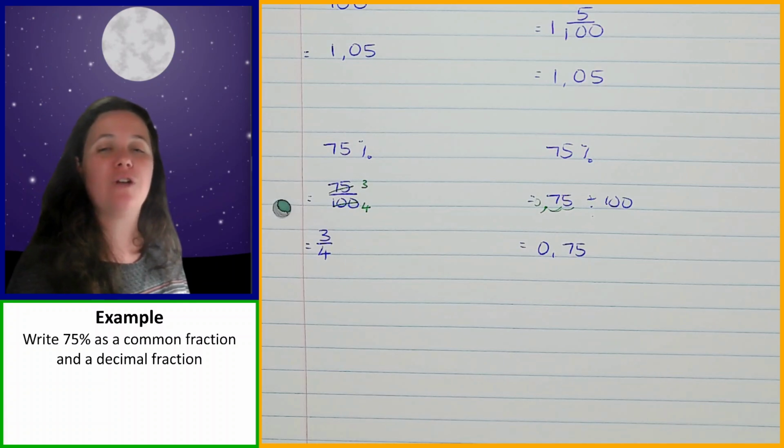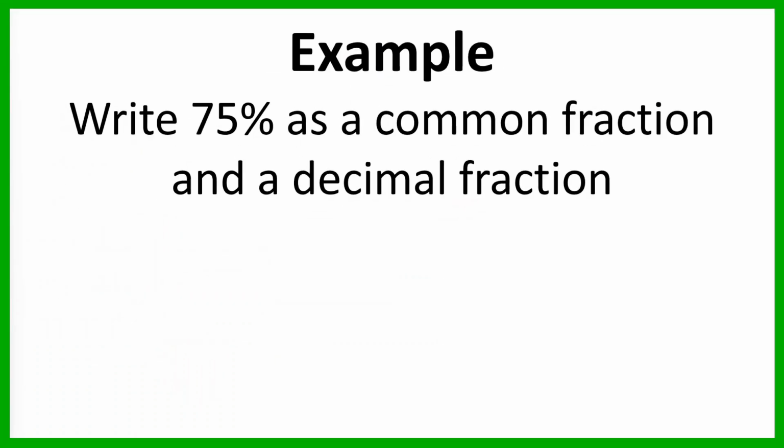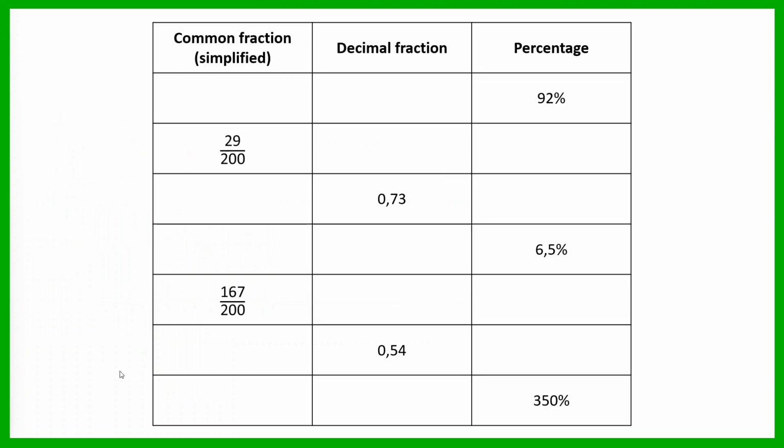Right, now let's go and have a look at an example where we're going to be applying all of these things. So in this activity, you need to take each of these values that you've been given. Over here you've been given a percentage, here you've been given a common fraction, here you've been given a decimal fraction, and so on. You need to convert and find the other values, or the equivalent forms of those values. Okay, so I'm going to give you 3 minutes to work on this activity.